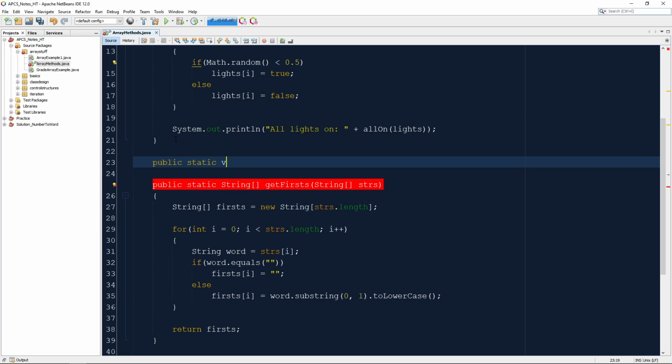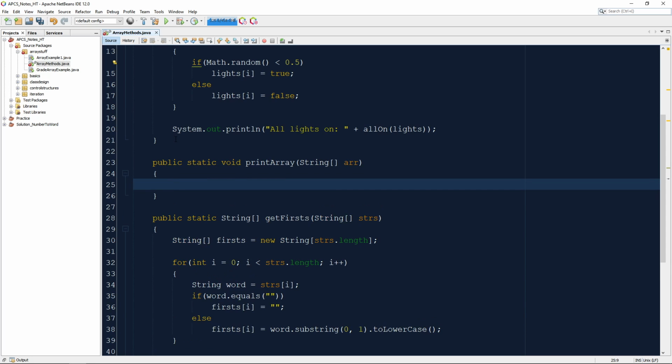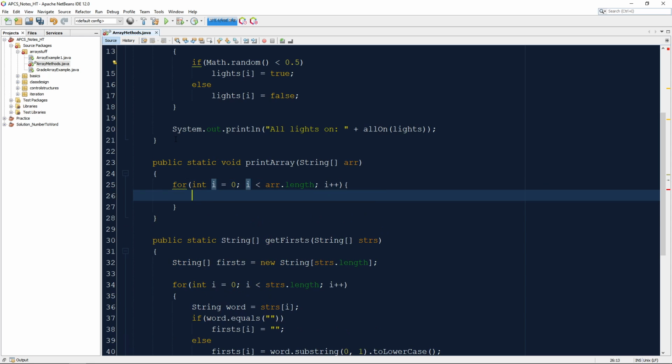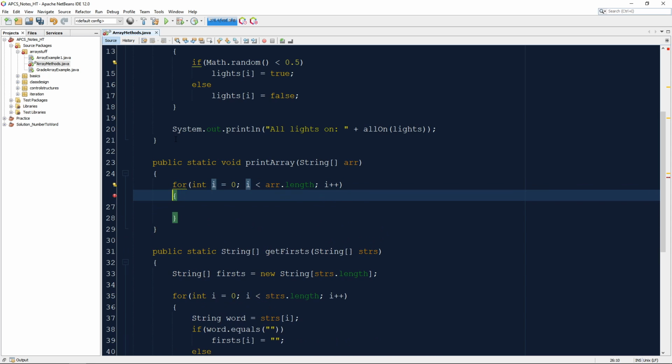And we'll say it's void because we want to print the content. printArray, and we'll say it only takes an array of strings, and we'll call it arr for array. And now let's go ahead and say, you know what? For every single spot in the array, again, notice how I'm kind of just moving along because hopefully you see the pattern is very similar for most of these solutions.